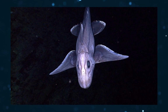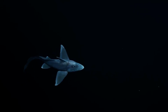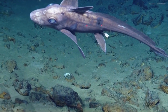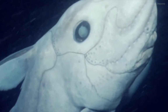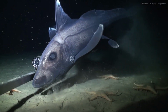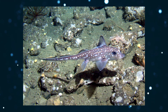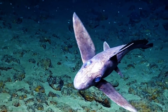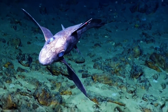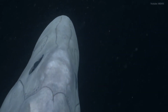This sea creature has what appear to be eye sockets on each side of its head, but shockingly, this scary-looking sea animal doesn't have eyes. What they have are sensory pads that are used to detect electrical fields in the water. Also, these sensory pads help the creature to see in the dark, murky depths. Because of their ghoulish look, chimaeras are also known as ghost sharks, spookfish, and even rabbitfish.